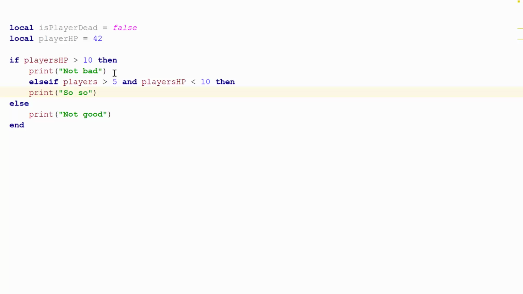But that's about it. That's all I really wanted to cover today. That is the basics of control flow. So you can do conditions, you can do tests, you can do loops. There's the for loop, the while loop, and a repeat until loop. But for the most part, they work very similar. And then what we saw also was a loop using an iterator across the table, which I just wanted to show you using the pairs and ipairs methods. But that is all about tables, which we are going to cover up next.